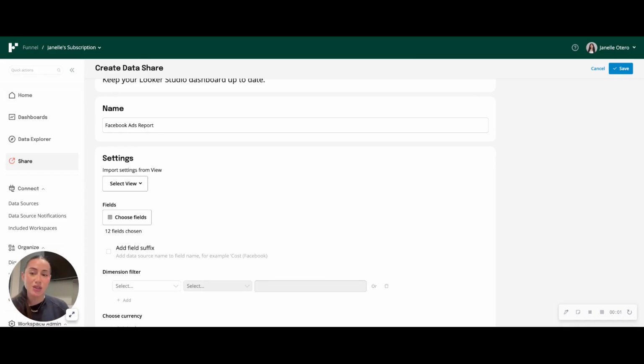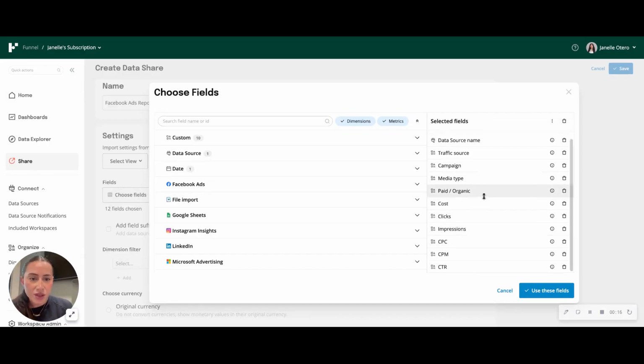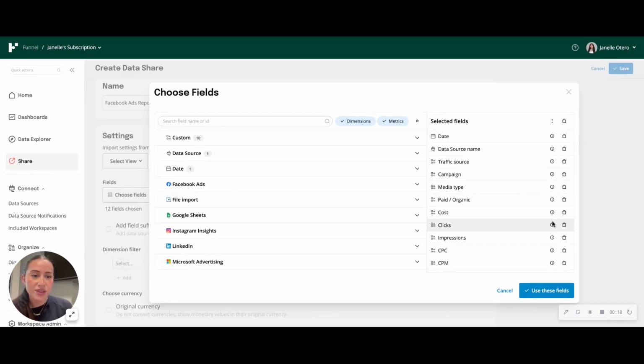So jumping back into the share that we were creating. As I mentioned, over here you have the view option. If you don't already have a view saved for the specific fields you would like to visualize in this report, you can always manually pick those fields here. So here you have some example fields, and you can remove them from the view if you would like. This doesn't remove them from your Funnel subscription, it just removes them from the specific report.